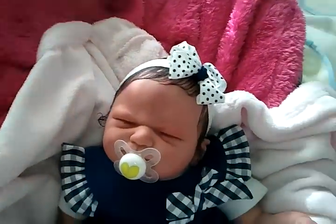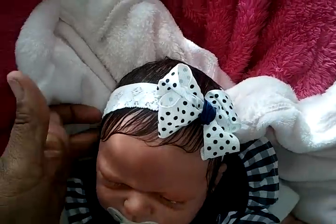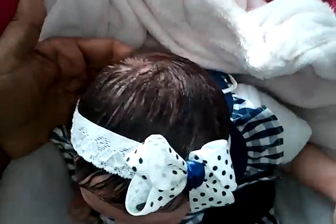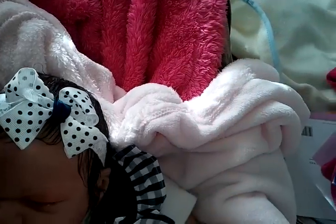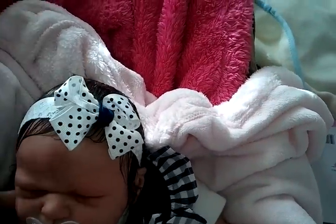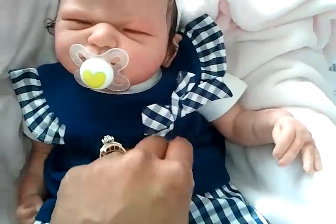She is looking so cute. Check this out — there's little Liliana and she's got her hair all done up smooth. I did it smoothly so that when she's on her travels her hair won't be all over the place. I found a navy and white bow for her to wear, and she's got on navy and white checkered pants with a little shirt.